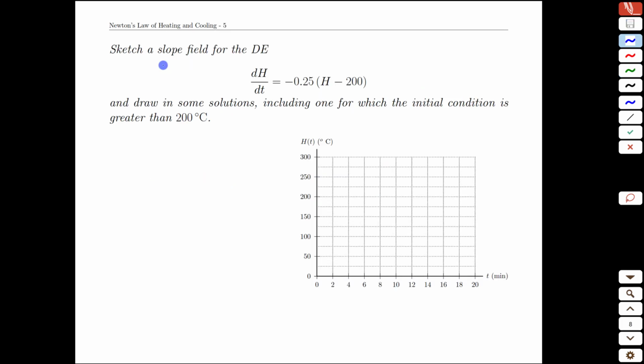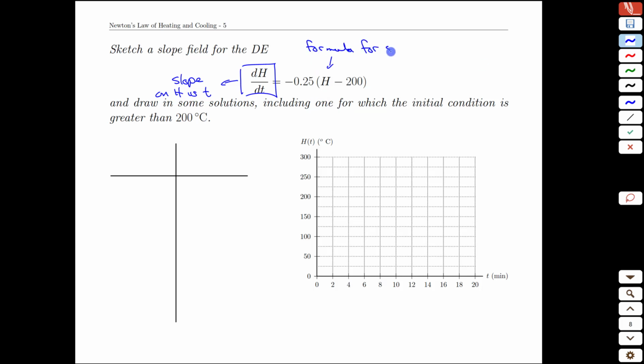Having found the solution based on formulas using the separation of variables, it's also helpful to compare with the other technique we've seen, the graphical technique of using a slope field to sketch the same graph. Now we can do that fairly quickly here because h is the only variable that shows up on this side, and what we're interpreting this as is the slope on the h versus t graph. So we have a graph down here already sketched out, and this part here then becomes our formula for slopes on that graph. We'll take a few sample temperatures, and then we'll calculate dh/dt, and let's keep it simple.